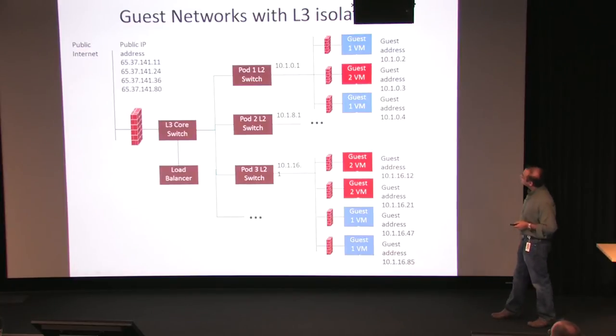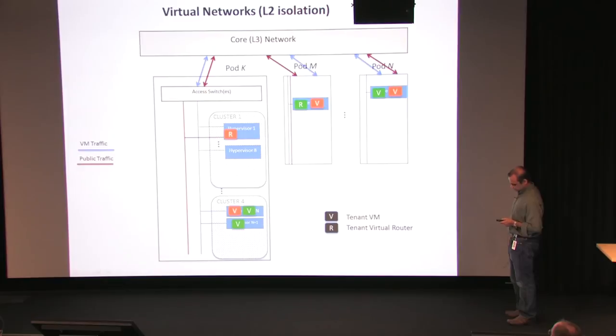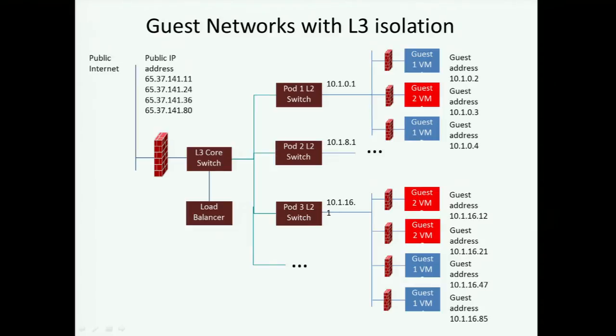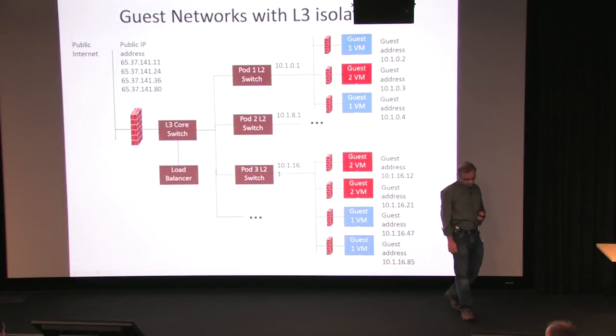It's trying to show the same thing here. It's showing, I think, eight VMs in two pods. We got different guests, red guests and blue guests. They're all getting IPs in the same subnet range. And so you could think that they will attack each other, but then we have the anti-spoofing rules and the broadcast and multicast suppression, which prevents that. And then we have also rules which let these guests access the other blue guests in there.